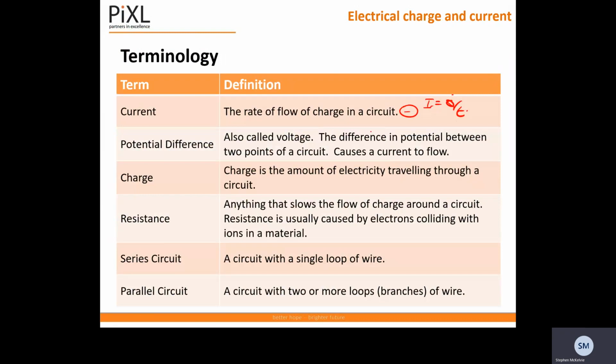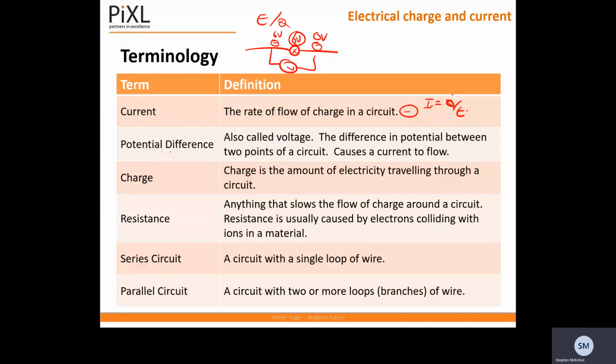The potential difference is the difference in potential between 2 points of the circuit. So if I was to have a bulb and I was to check the potential here, and the potential is the amount of energy per coulomb of charge. Using my voltmeter, I could see that this coulomb of charge here has got a potential difference, a voltage of 6 volts. And then over here, my coulomb of charge has got a voltage of 0 volts. Then this bulb must be taking 6 volts.